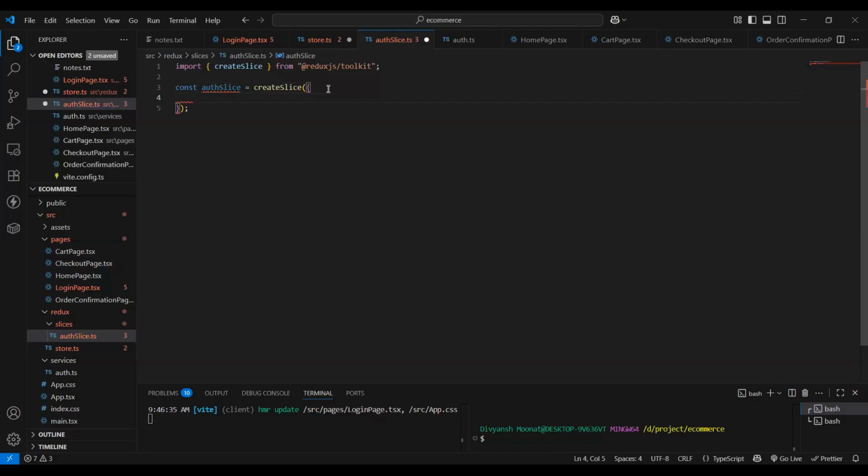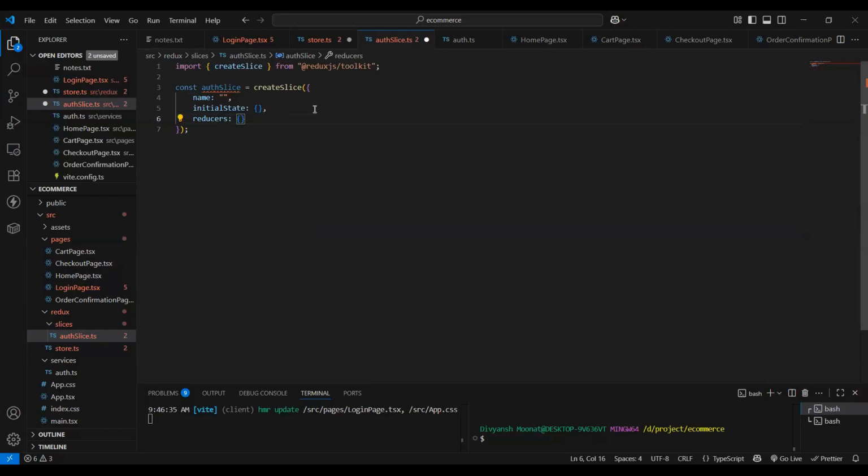First, remember, it takes three things. It takes name, initial state, and reducers, these three things. So let's pass them. Name, initial state, and reducers. We have to configure these three things here now.